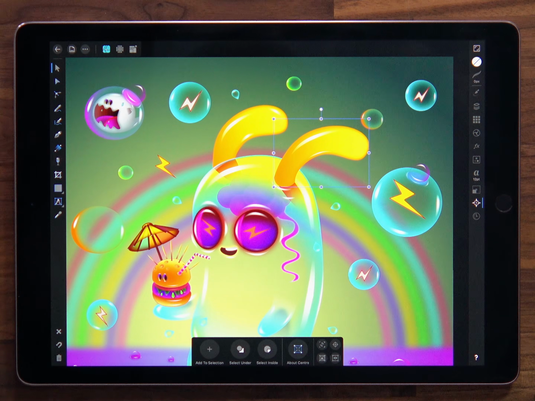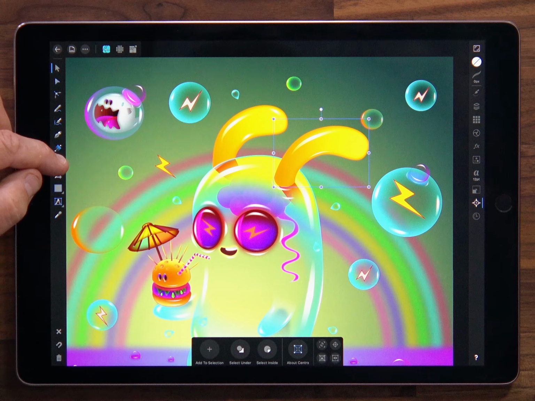The transparency tool lets you apply transparency gradients across selected objects. Now it works in exactly the same way as the fill tool, but with the fill tool you're working on colour gradients. With the transparency tool you're purely working on levels of transparency. In this example here, this ear on this character, we're going to apply a transparency gradient across it.